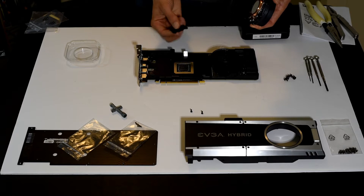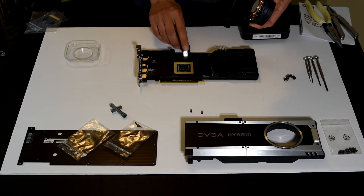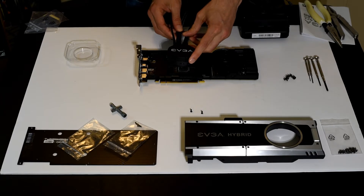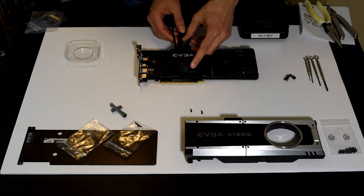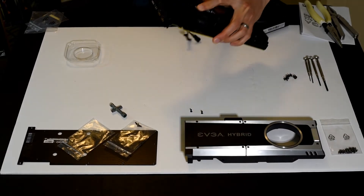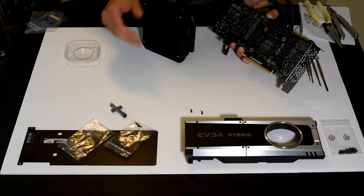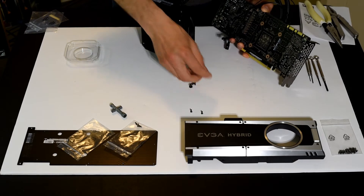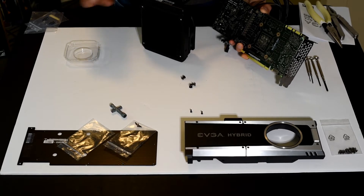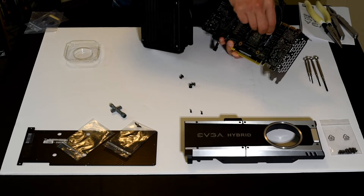There's a little rubber piece that slips over a metal leg — this is where your tubes will be held. We drop the cooling block down; it fits into place. I've got to flip it over to fix four screws. Now we have this radiator attached so it's a little clumsy — whenever you're dealing with liquid cooling, it's going to be a lot clumsier than air cooling. This is now going to be permanently affixed and will be kind of a hanger-on whenever we're moving this video card around.